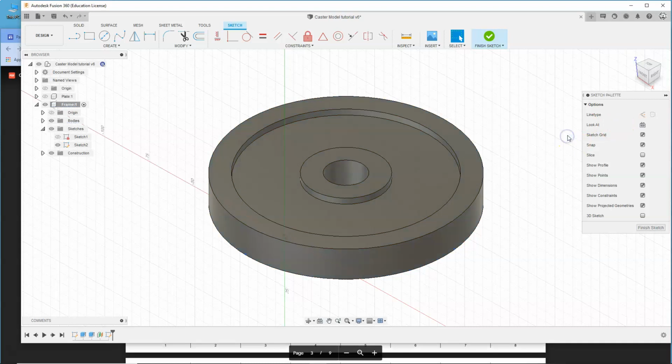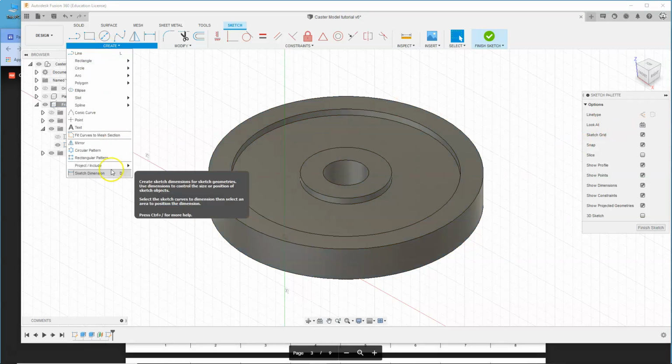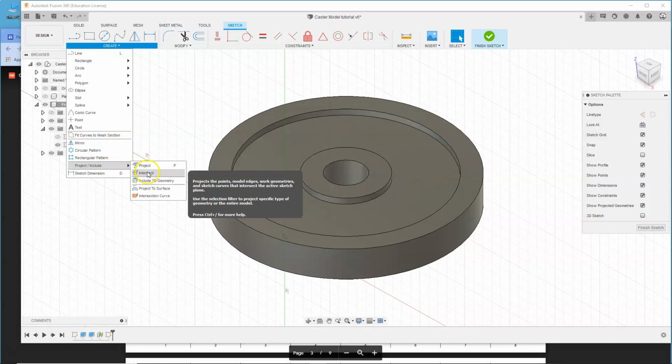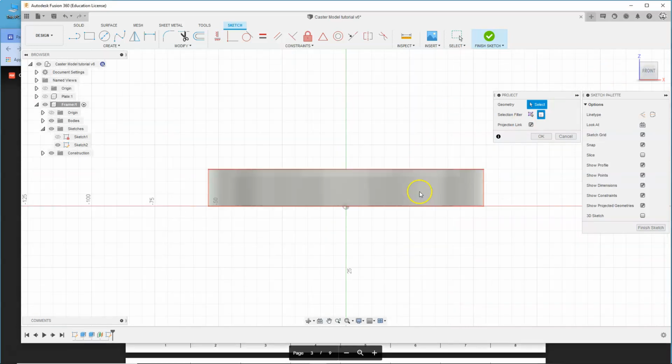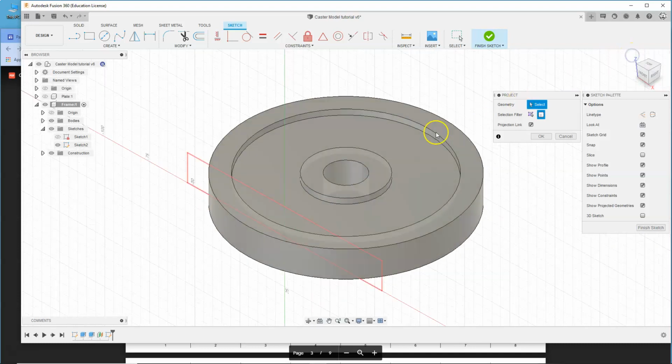So I'm going to cancel that, come back up here, project and include, and instead of doing the intersection, I'm going to do the projection. And same thing, I'm going to select the body, and this time you can see when I hover over it, remember that front view, the red outline is over the entire piece, not where it cuts through the circle, but the entire circle, as if a light was projecting on it and it was casting a shadow. And that's the geometry that I need for my drawing.